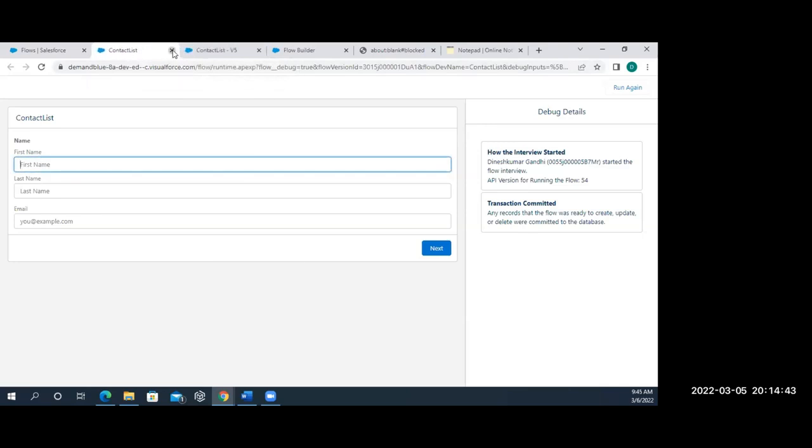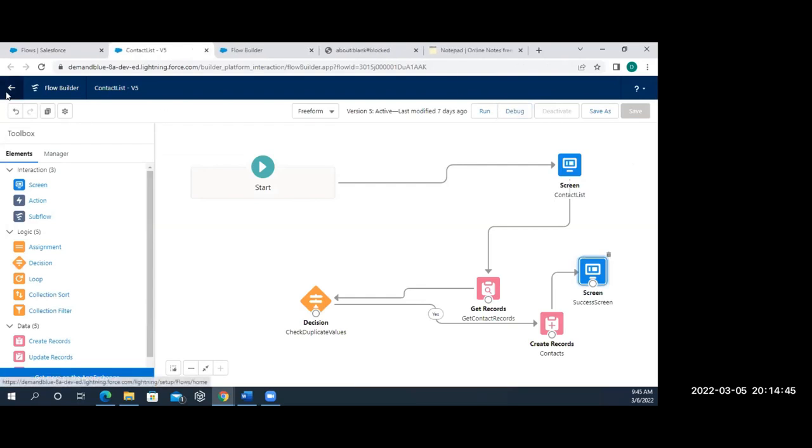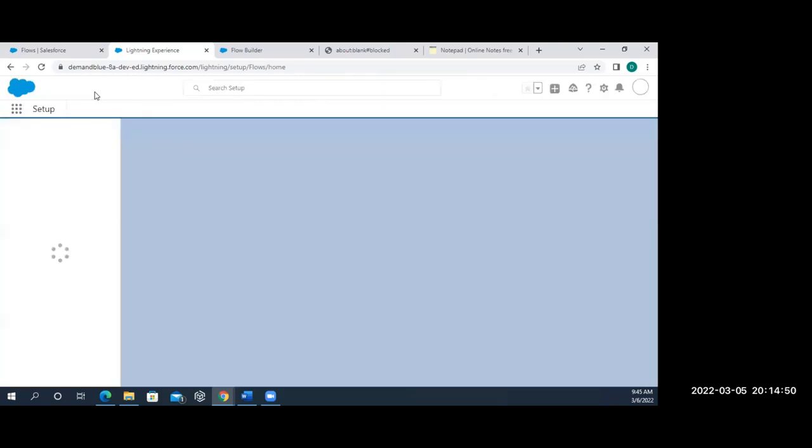the screen flow. And another important thing is you want to add this to a record page.